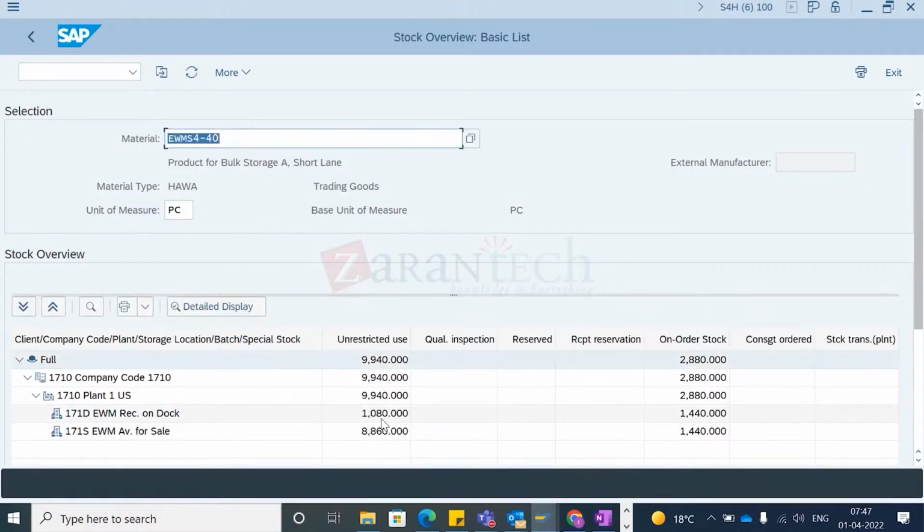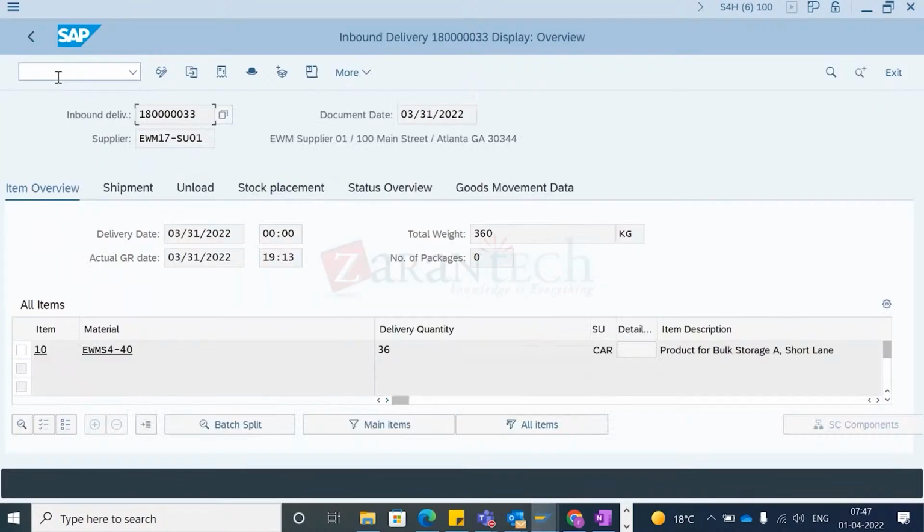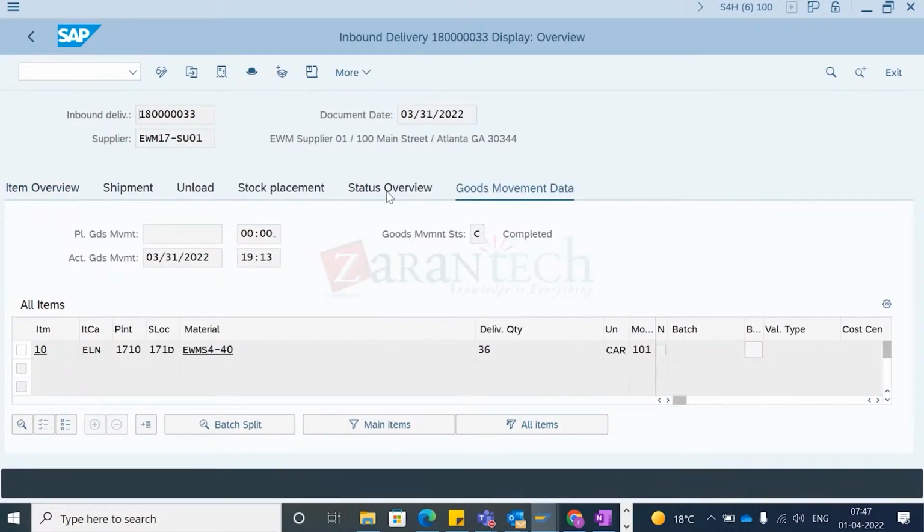You see the quantity is refreshed here. And also let's see in the inbound delivery whether the goods receipt status is updated in the ERP inbound delivery or not. You can see the actual goods receipt is updated here and the status is also completed.